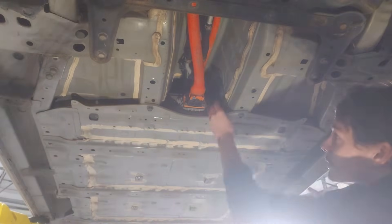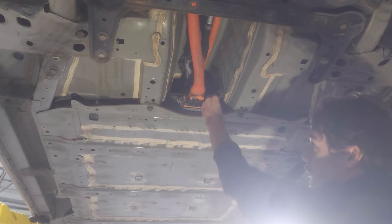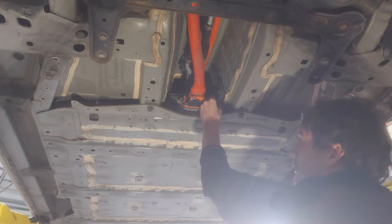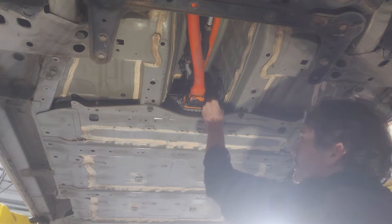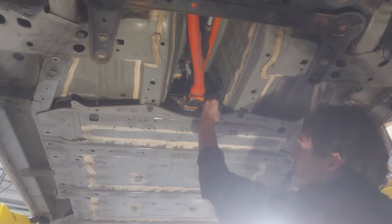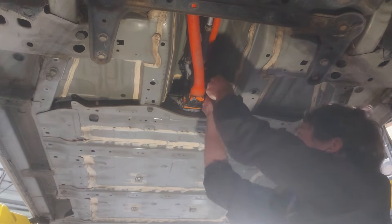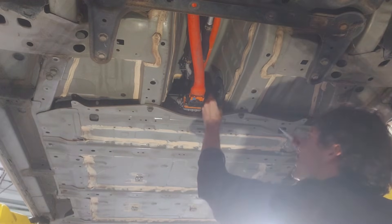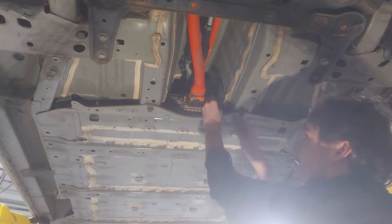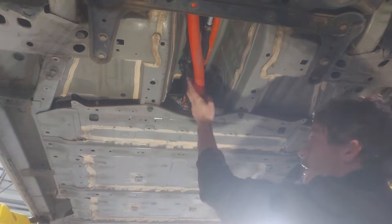The round data connector here is pretty easy to get off. It has this gray ring around it, and all you've got to do is give that a little twist and it sort of pushes the connector off. Give it a little wiggle while doing that. As you can see, as I twisted it, it pushes the connector off. These can get dirt jammed in them so they don't slide easily, but there it goes the rest of the way and now it just pops right off.